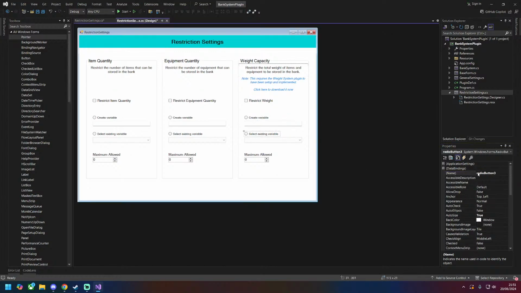Checkbox restrict weight select existing, restrict weight drop down, restrict weight capacity.